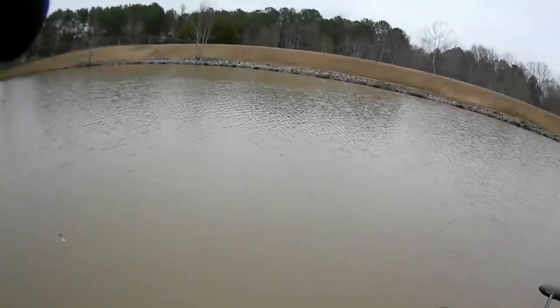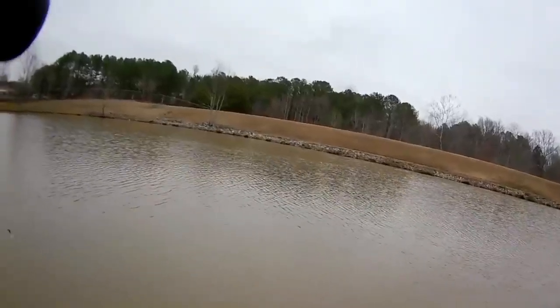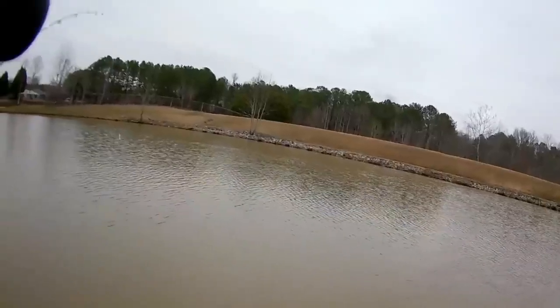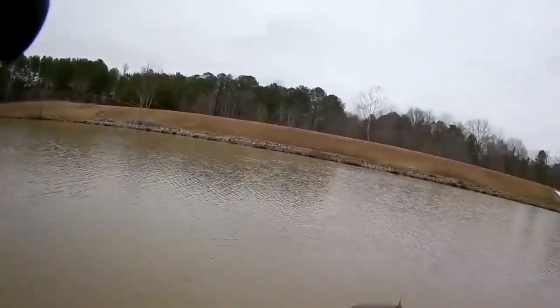And now it's time to get ready to get on this boat and see if we can yank some of these crappie. Okay, let's get ready to do it. So you can see, I'm gonna throw off the back end of the boat so River can get back there. I know he loves seeing what's going on back there. I'm gonna catch you guys right off the back of the boat.